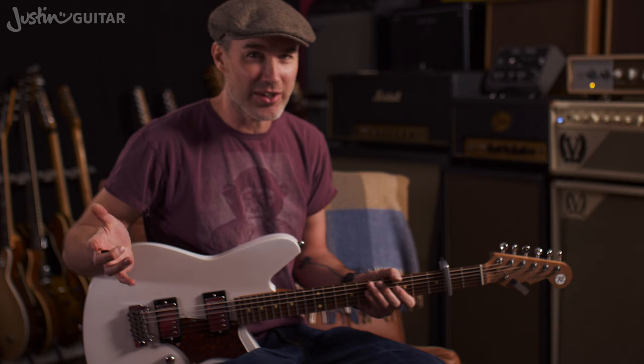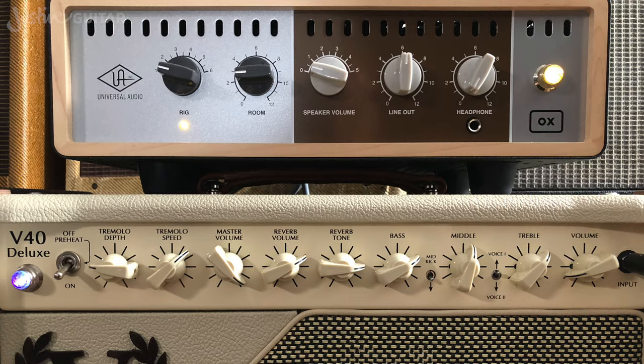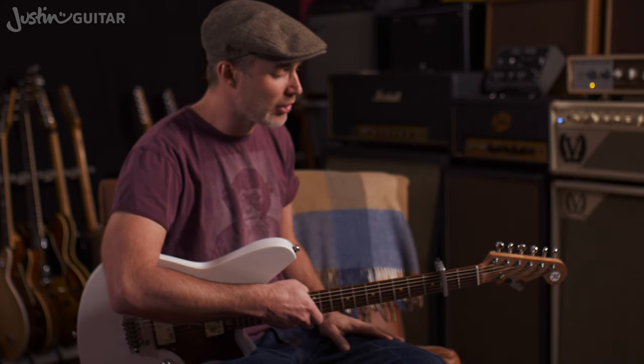Everyone's going to ask about the sound. I'm actually using this Victory V40 amp that you can maybe see in the background there. I'll get a photo of the settings for you before I finish the video. And it's going through my aux box so that I'm not deafening myself. In fact, the cabinet's not working right now. You're just hearing the sound from the aux box directly into Pro Tools.